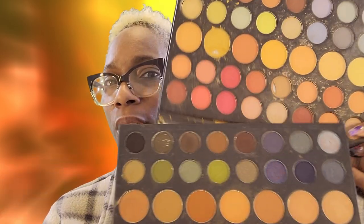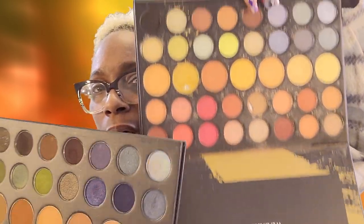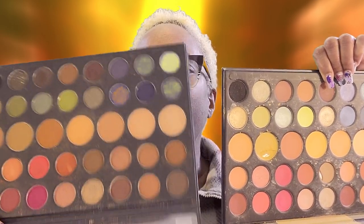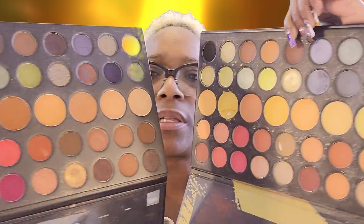Dupe. All right. So, and you can really tell. Let me put these up so you can see what I'm talking about. Oh, jeez. I'm trying really not to make a mess, but I still don't have full capacity on myself. But you can see the one that I'm moving right now is the real one, because the colors are really, really vibrant and more pigmented, okay?